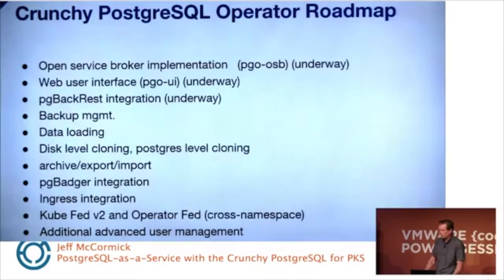Some of the things we're going to do with this technology in the next, I'd say, 8 months, and it's kind of my job to set that technology direction. So I get a lot of feedback from shows like this. Customers and prospects usually come up to me and say, well, that's pretty cool, but it would be more awesome if you did this one feature. So we're heavily geared towards listening to real use cases, and that drives our product direction in a large way.